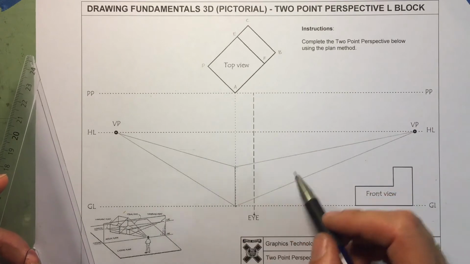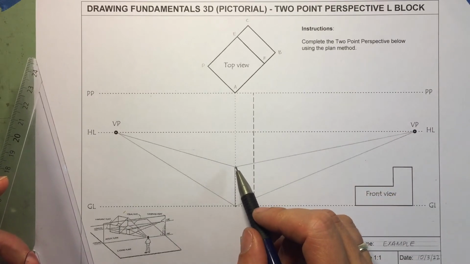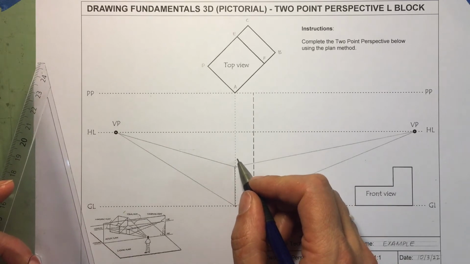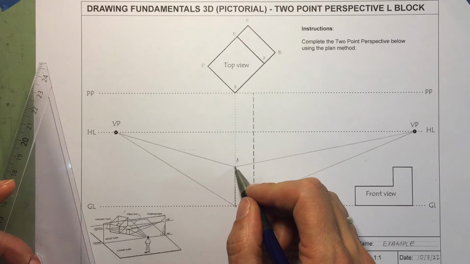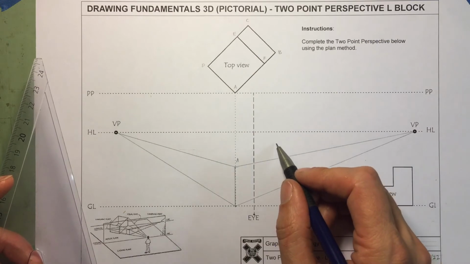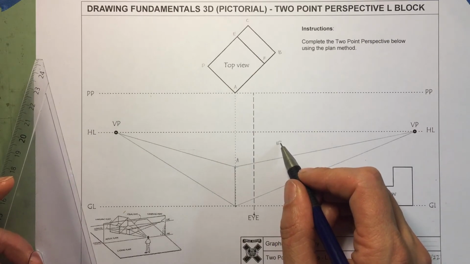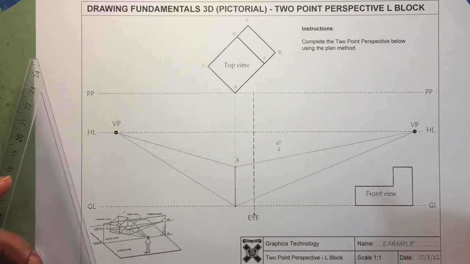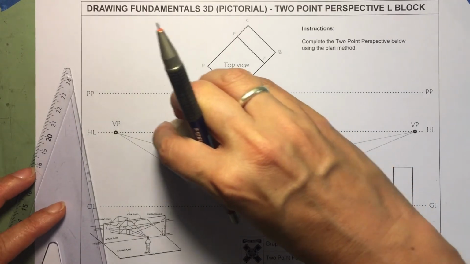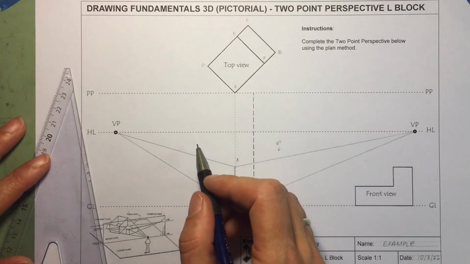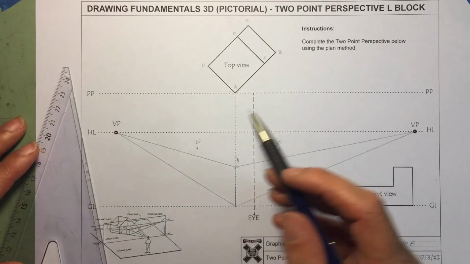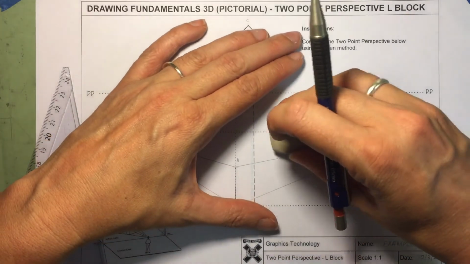Now this, since we're looking at the top view, this is actually A. So we are looking at A right there. That's A. Now somewhere back along this line we've got B. So somewhere here is B. But where? Somewhere back here, I think I've accidentally marked it. Somewhere back here is D. But where? Okay, so this is what we've got to find out, is where those points are.